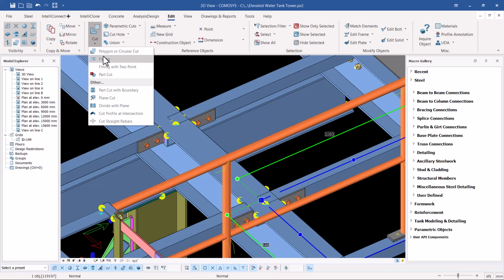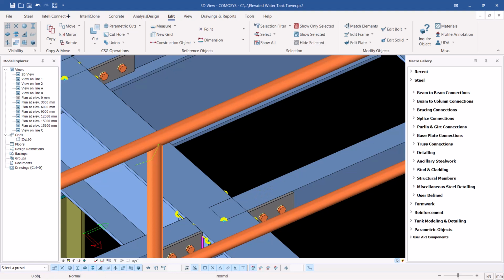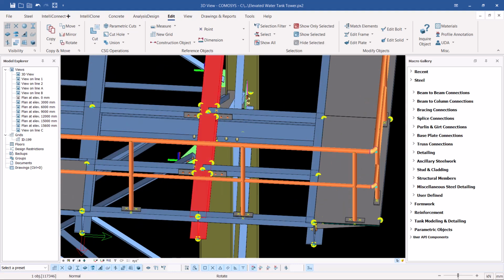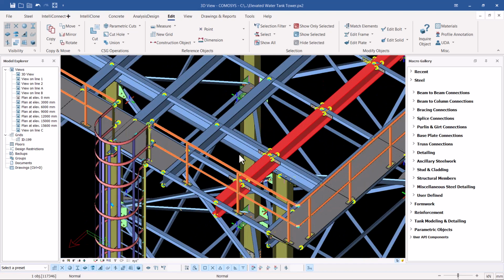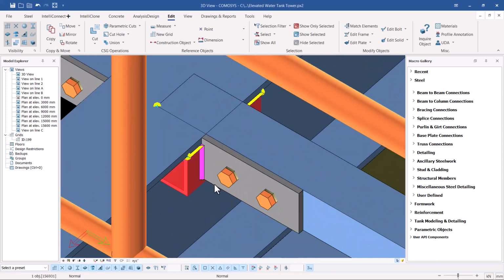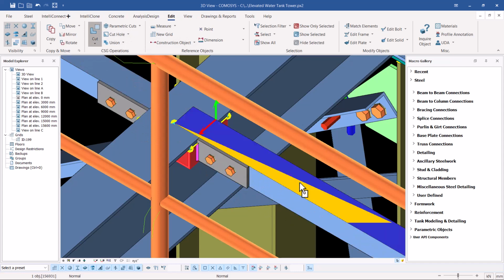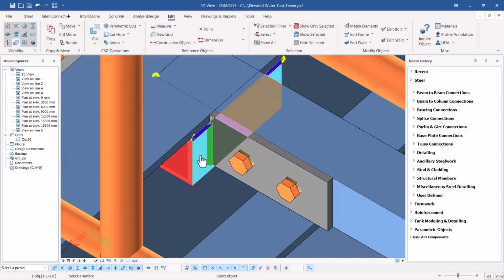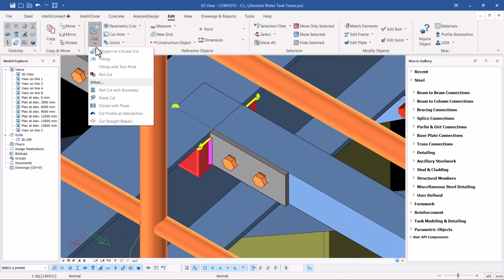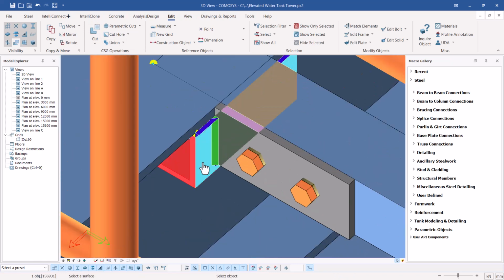So I'll come to cut, fit, and I want to fit this member. I'm not able to see it clearly. I'll turn it around like that. Press Ctrl and hold your right button on the mouse and turn. So I want to fit this to this L profile. I'll come to cut, pick the component, pick the member you want to fit, and then the surface you want to fit it to. It's still not reading it accurately. I'll go back and try it once again. Pick on that, select the member you want to fit, and then the surface you want to fit it to.